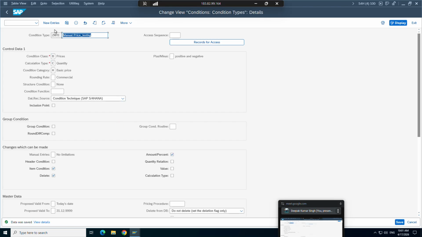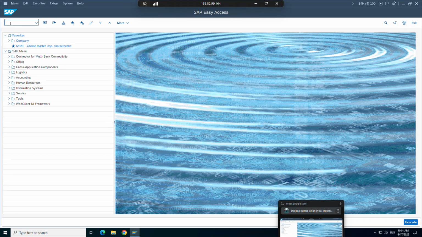Now I want to assign this condition type in my pricing procedure. How can I do it? I want to assign ZMP0 into our pricing procedure. How can I do it? Assign it to condition record and then it will get.